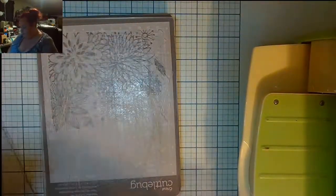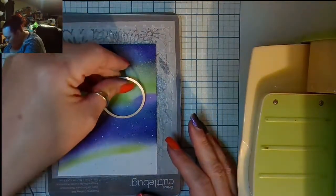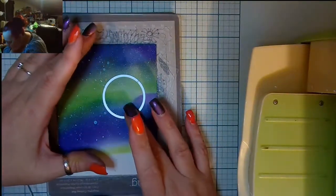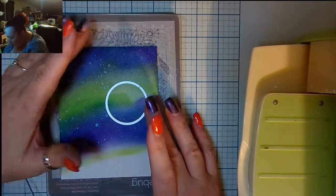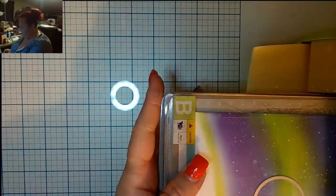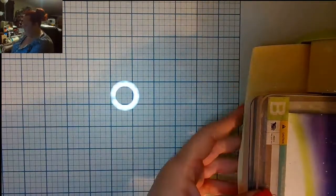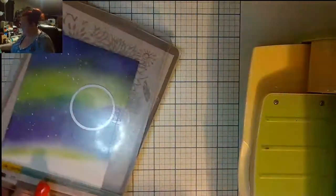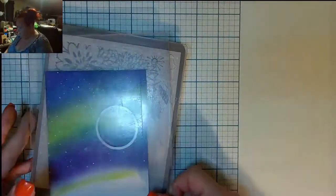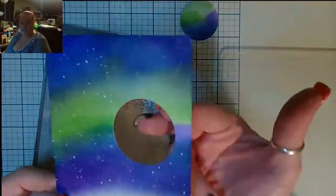Okay, so cuddle bug, and then I'm just gonna find that pencil that I put on there. That's where I'm gonna cut my little tree, or my moon, so my tree can sit there. Sorry if that was loud, guys. That just kind of popped shut. Look at that. Yeah.